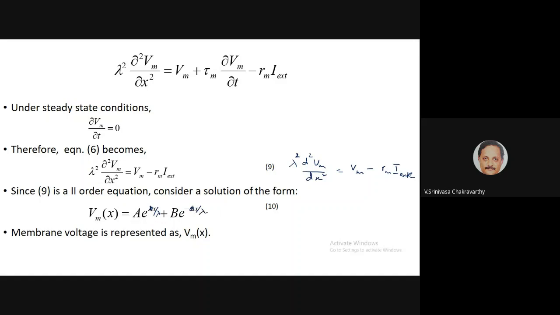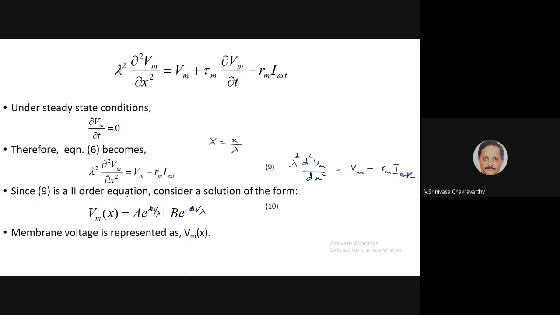Okay, so lambda is a space constant. You can notice here that by assuming a new space variable, small x equal to x by lambda, you can absorb lambda into x and get rid of that parameter. I just want you to note that, which is what we are making use of here, where the variable is x by lambda.